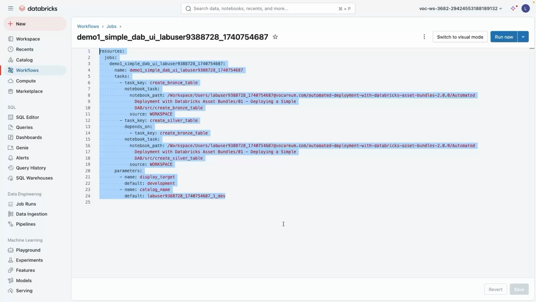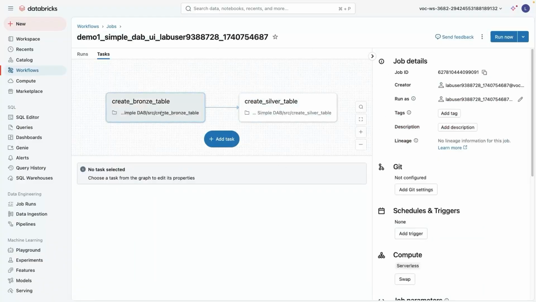What I like to do is if I want to add something new, I'll go to the job, like maybe I want to add a notification. Send a notification email if this job succeeds. Go to the job UI, add it. The key value pairs and the mappings will be created here, copy it, and then you'll have them. But I'll go back to visual mode, and we're back here.